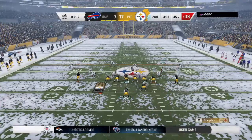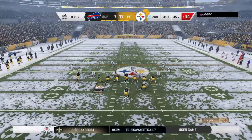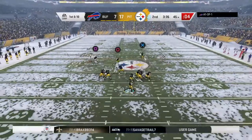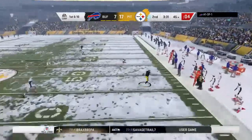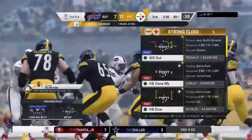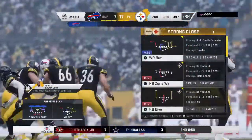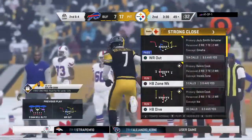They certainly have. And think back to our meeting with the head coach. And we asked him, because we saw the forecast for this game, didn't we? We said, hey, have you prepared for this? And he talked about the different drills that they've done in adverse conditions, the wet ball drills, things of that nature. He said, I don't think it's going to slow us down much. We tend to handle it pretty well, and he's been right. The improv on the scramble there gets him 6, and it'll be second down.